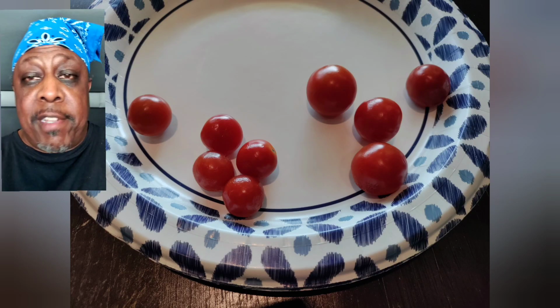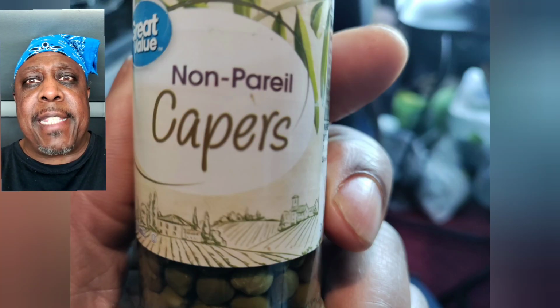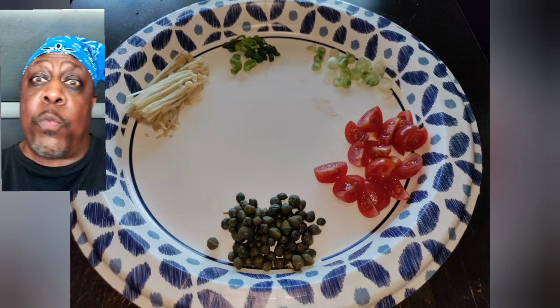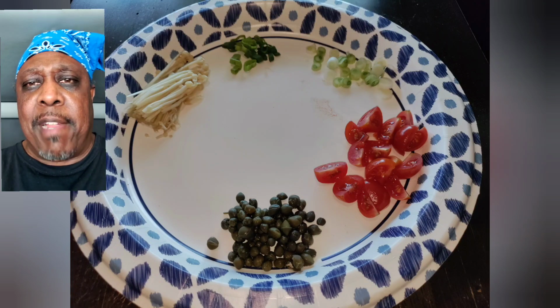So I got some cherry tomatoes, had a bunch of them, so I only took the smallest ones I could find. There's about 4 of them. I cut them up, and I got some capers, some spring onion, and some weird mushrooms. I still can't figure out what they're called, but one day I will. And I did all that prep, got it ready. That's gonna be in the couscous.